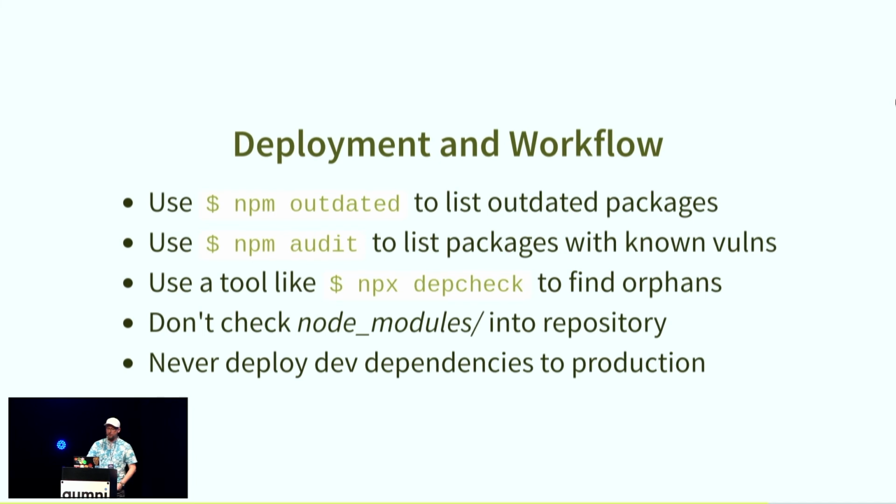And also, ideally, you would never deploy dev dependencies to production. Does anybody do it knowingly? No shameful hands? OK. So these dev dependencies, of course, the normal dependencies themselves also, can add up to be pretty large. You can end up with, for example, Docker containers that are like a gigabyte in size. I've certainly encountered those as well. And a lot of times, the dev dependencies are some of the biggest contributors to that, especially if you're downloading what used to be the Phantom.js binary. I worked at a company where we deployed that, and I think it was a few hundred megabytes, and it would just slow down deploys.